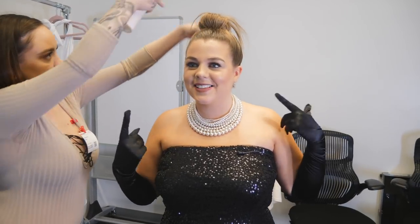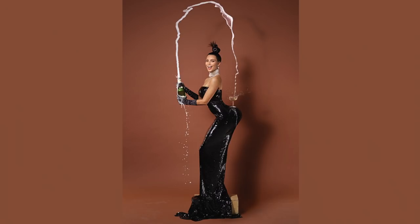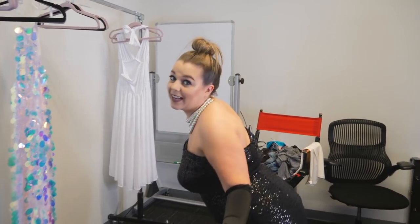Stephanie is finishing up the last touches on the hair. I've got this gown, the gloves, the necklace. Based on all of this you can probably guess which photo I'm recreating — it's Kim Kardashian's 'Break the Internet' for Paper Magazine, where she's got the champagne glass on her butt. I do not have a Kim Kardashian butt — not a big enough platform to balance a champagne glass on. Our plan is Skylar hot-glued a champagne glass to a piece of fabric similar to the dress, and we're going to safety pin that fabric right onto my butt so it looks like it's balancing there.